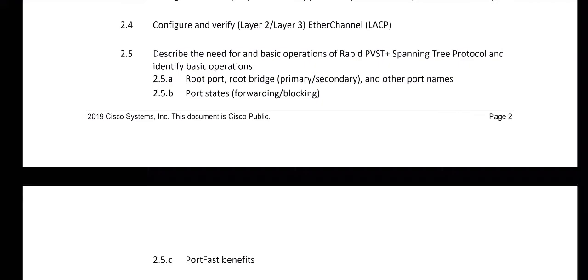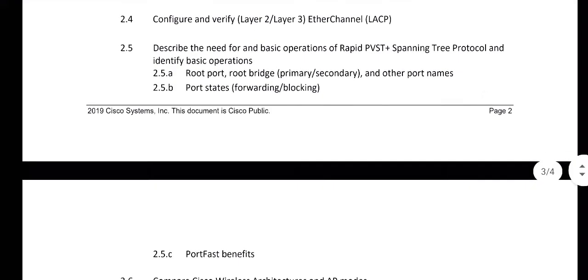Rapid PVST and PVST. First, you need to understand normally the traditional STP, so that with the traditional STP, you know how the tree is actually constructed. The tree is constructed based on a root bridge.